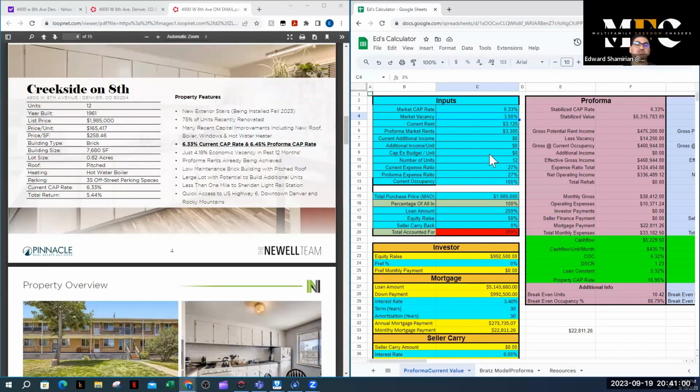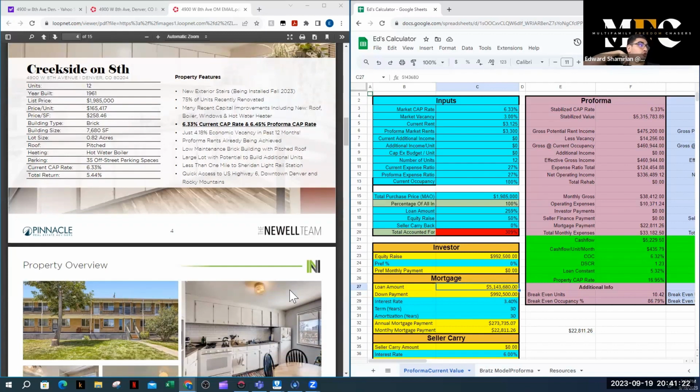Don't rely on what is given to you today. Get quotes, make assumptions, know your market. What are my new costs if I take over tomorrow? Because a lot of things are going to change. Make sure you know what property management company they're using, how much they're charging, what's their percentage. Do you have a better one? These are all things to keep in mind.